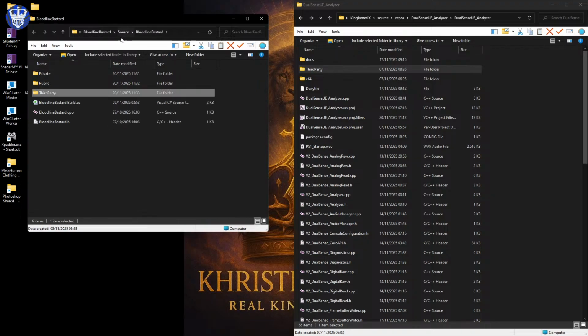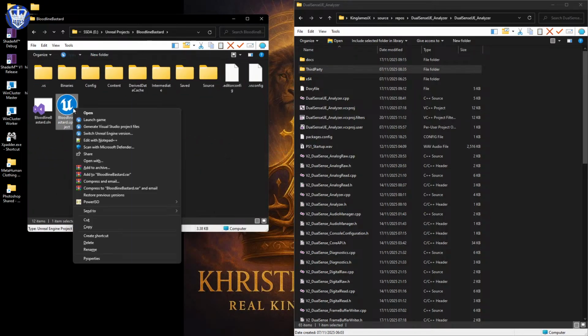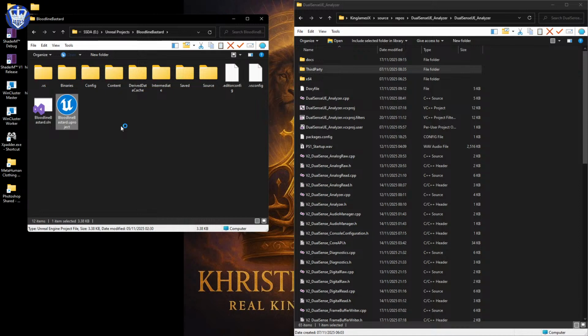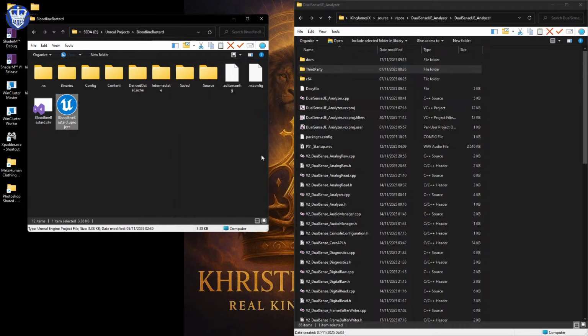So now that we've done that, I'm going to go back up to Unreal Projects, and we want to regenerate the Visual Studio source files. So this will rebuild the IntelliSense data and everything. Right, the new project files, there we go, succeeded. Now we should be able to open that up straight away in Unreal Engine.